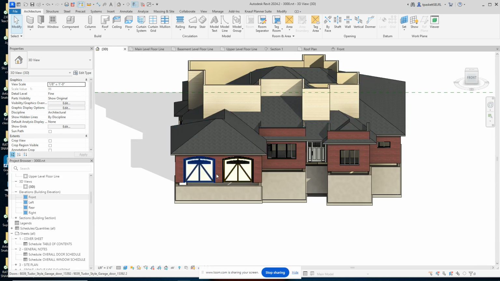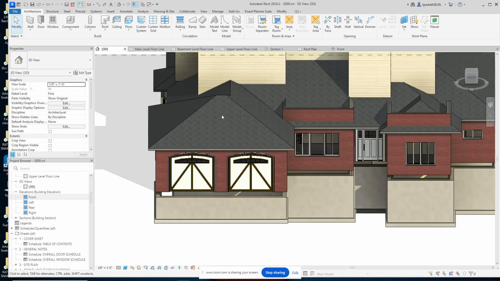If I am an owner and I have a snowy environment, with this slope on the front of this garage, that means that rain and snow is all going to pool in front of that garage and that driveway. It can make it really slippery. You can keep this type of roof, but you do have to put in a rain gutter system if you do that. And I'd rather not have to deal with extra snow that I don't want to shovel. So I'm going to fix this roof first.